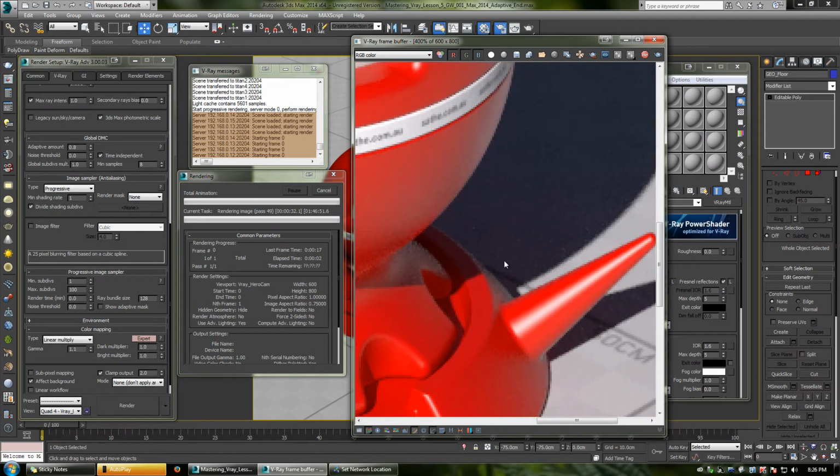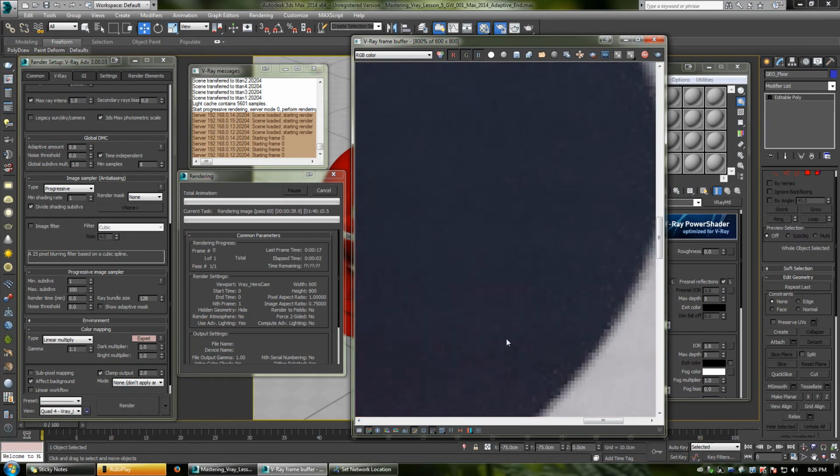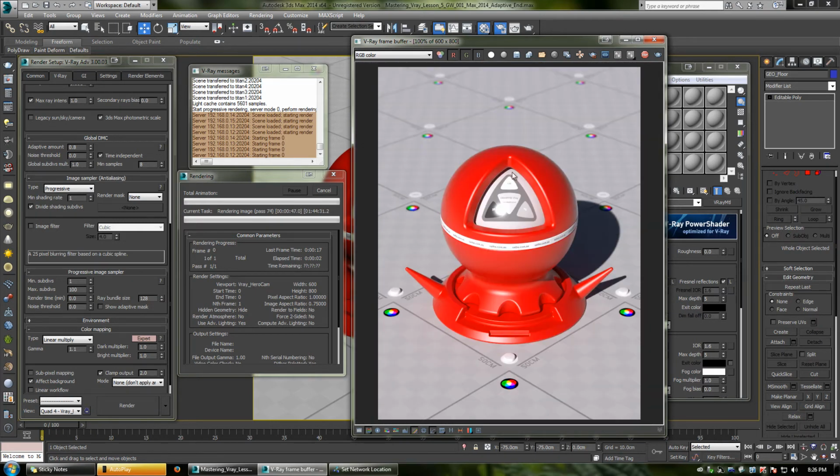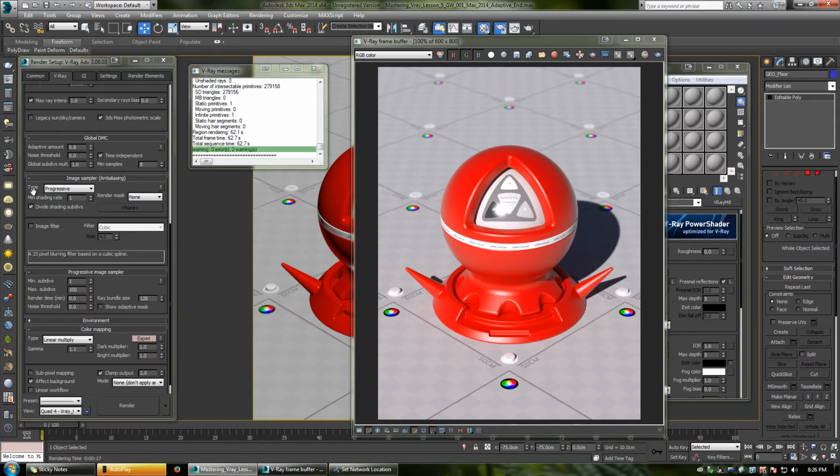Even down here, the AA is better than where I had it at with my adaptive settings. However, there's a bit of noise in the GI, and there's a bit of noise in the reflections and things like that. So the global scene settings with this default min shading rate of 1 aren't really balanced. So there's more work being put in the AA and less on the global settings. Now to counter that, that's where this min shading rate setting comes in. And if I set that to 2, it's saying for every anti-aliasing sample I put in the scene, put 2 global scene samples on that pixel.